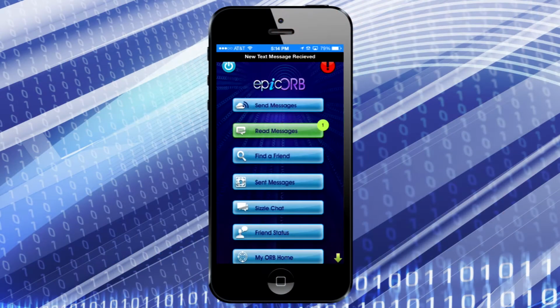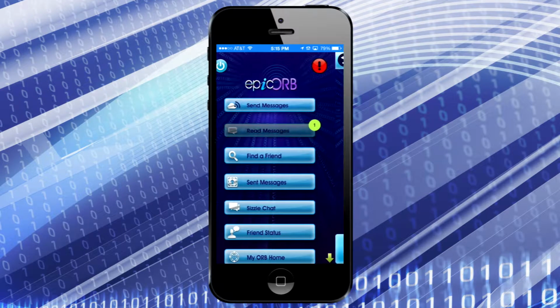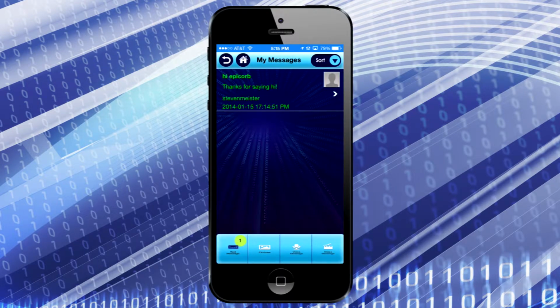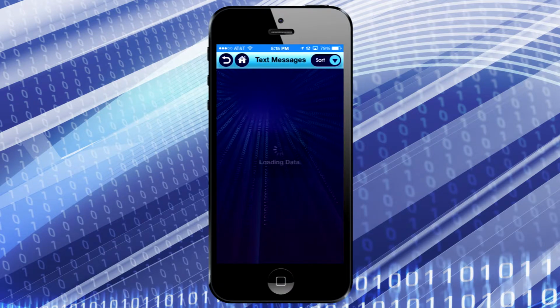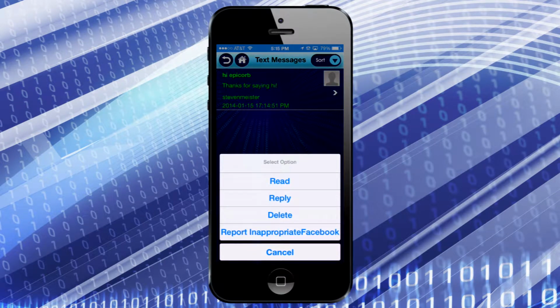Now let's view a message we just received and were alerted to by the color green, the number 1 for one message, and the sound we chose. First, click on the message header for a user that sent you a message. You will then be brought to the next screen to show if that user has sent you more than one message. If so, all of the messages will then show for that user.